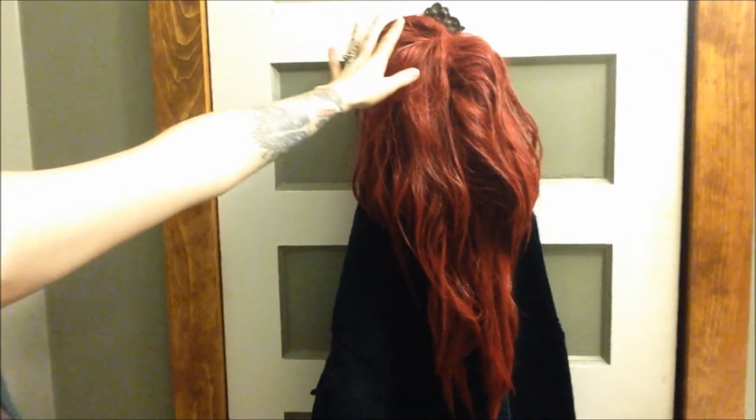So as you can see, I have just hung it on the hooks that are on the back of the door. I have a towel underneath it so water doesn't get all over the door, and then there's also a towel on the floor underneath it for any water that drips onto that. So we are going to leave this for about 12 hours. Just gonna leave it overnight, let it dry, and then come back tomorrow and we will finish making it pretty again.